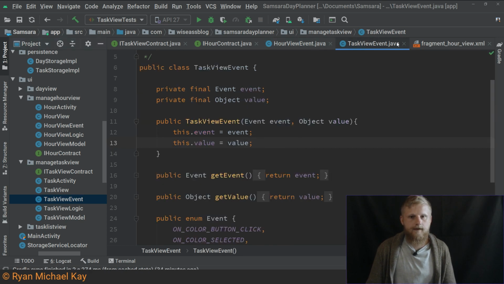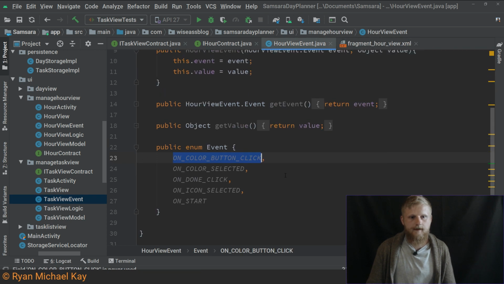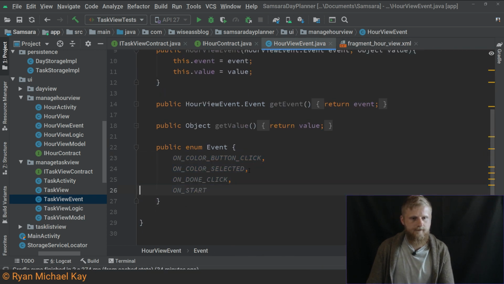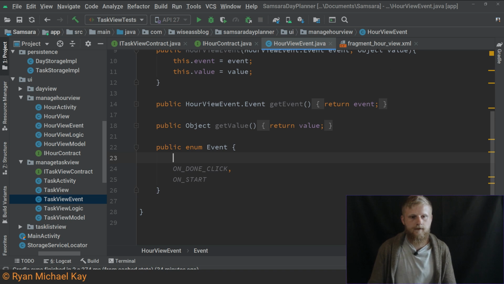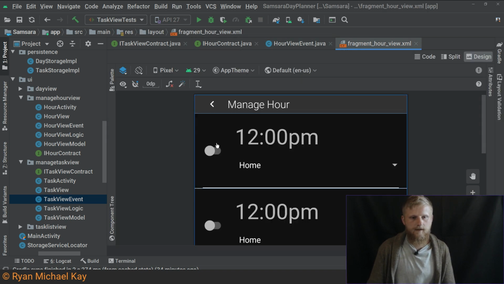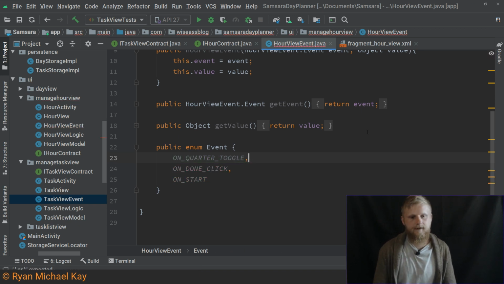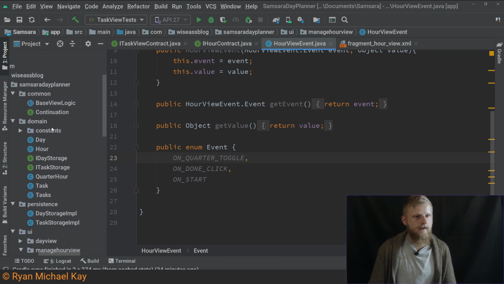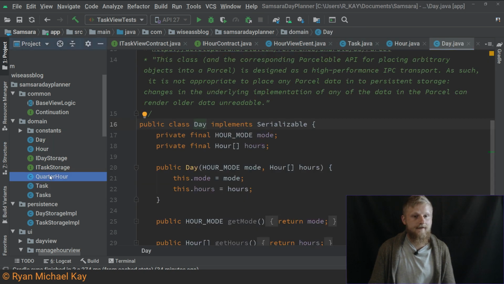Okay, so let's get rid of that. And I'm just going to get rid of a few things here. I know I'll need on done click, on start. We'll have on quarter hour toggle. So you're probably wondering what a quarter is. In the domain package of this application, I've got task, I've got hour, I've got day, I've got quarter hour.